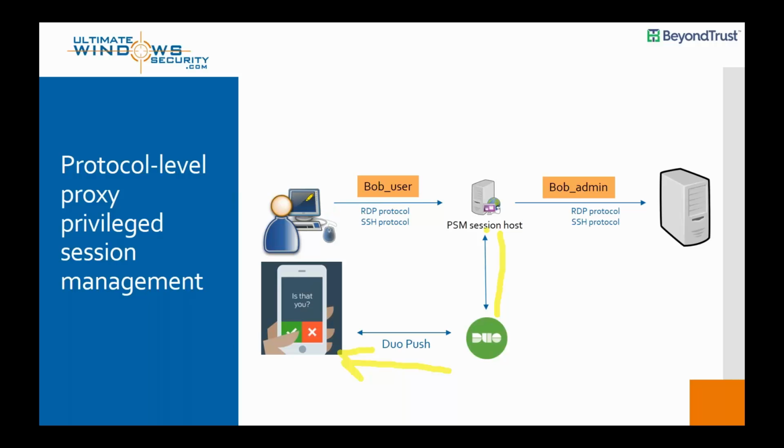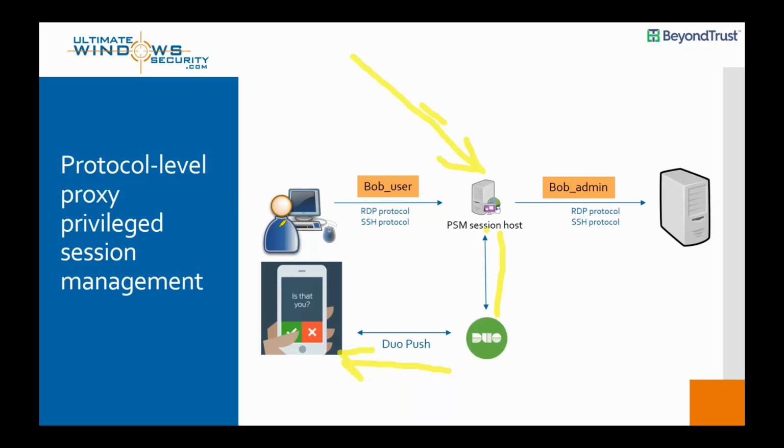Okay, now that's true. So if we have rules here on the PSM host that say you have to be at this computer, now the bad guy from some other computer can't inbound into that. But if we have that host in the background, we could just initiate a connection from this computer to that host that Bob doesn't see. Even then, though, if we're using what I call human presence two-factor authentication, then what's going to happen?